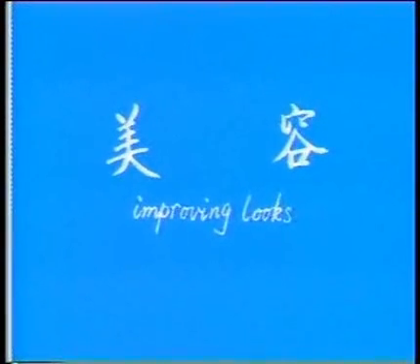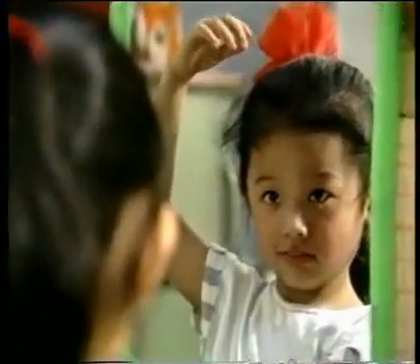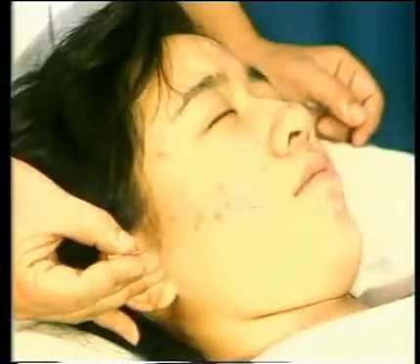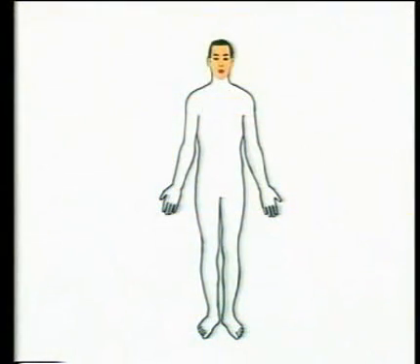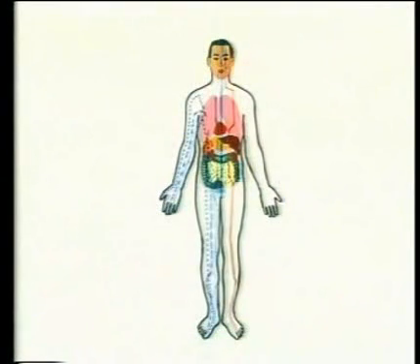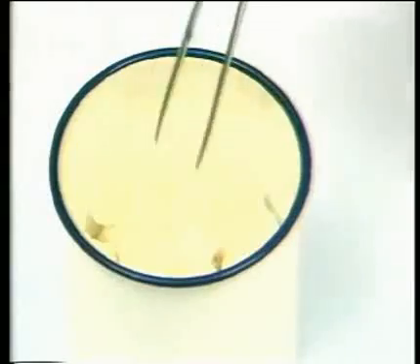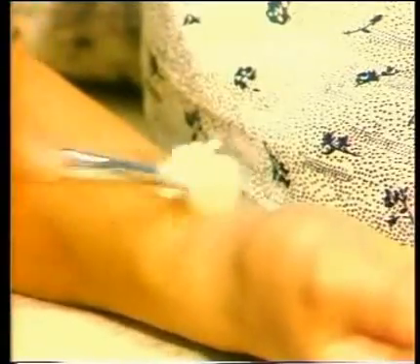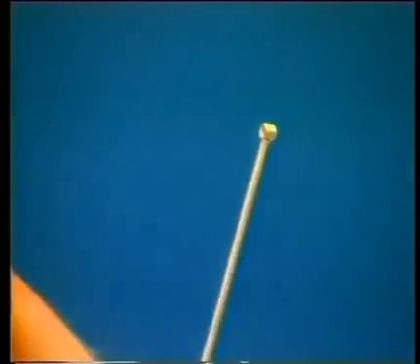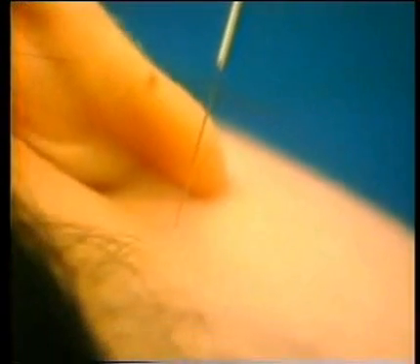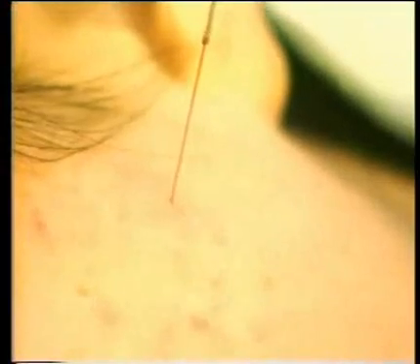Facial beautification. The quest for beauty is a human instinct. Acupuncture for facial beautification is based on the theory that the facial muscles and skin are closely related to the Zangfu organs, the meridians, and qi and blood of the human body. Acupuncture can regulate the function of the Zangfu and the meridians and of qi and blood to promote facial blood circulation, to improve and regulate facial cells and sebaceous metabolism, and to increase the elasticity of the skin and muscles.